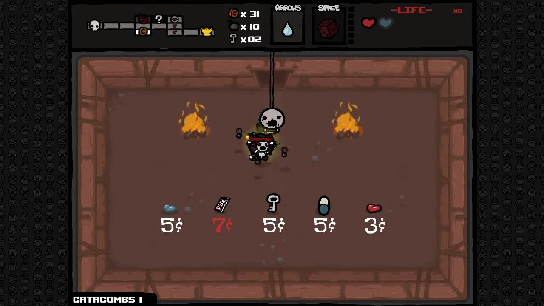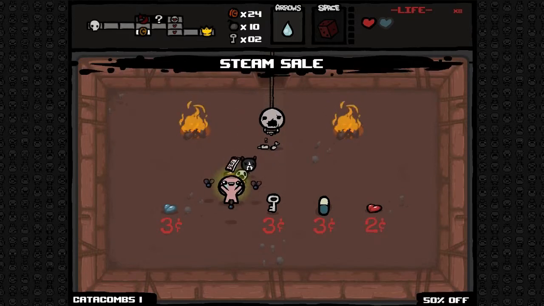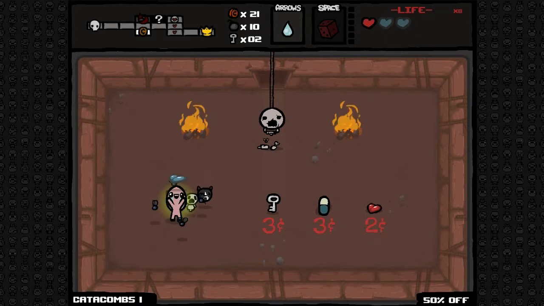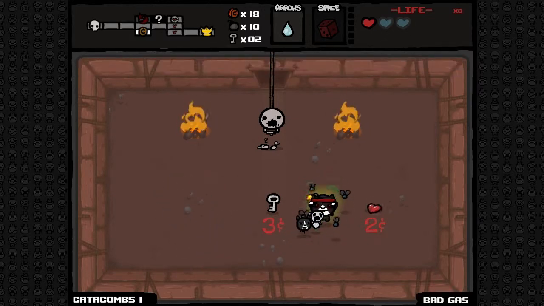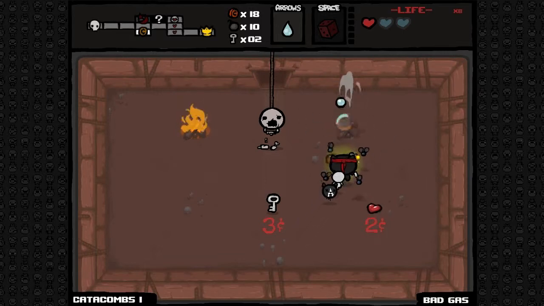Ooh. Okay, I'm going to pick up the Steam Sale. Makes everything cheaper. I'm going to pick up the Spirit Heart. Pretty good. Then I'm going to pick up the pill. Hopefully the pill doesn't screw us over. Bad gas. Well, could have been worse.